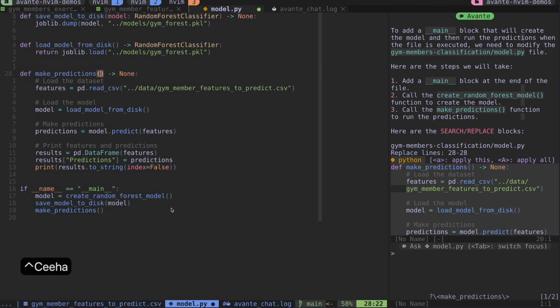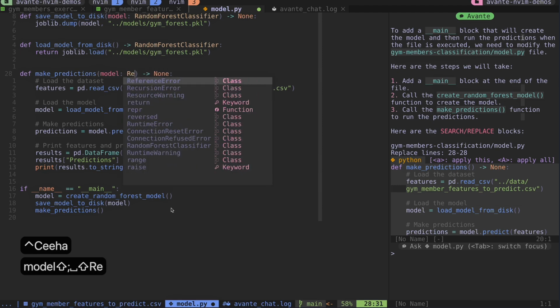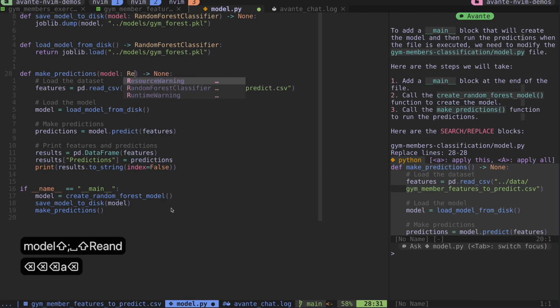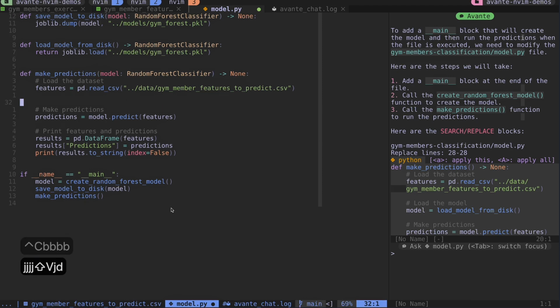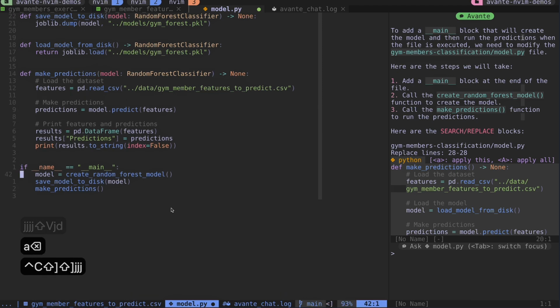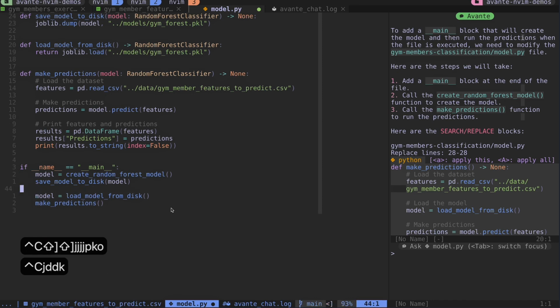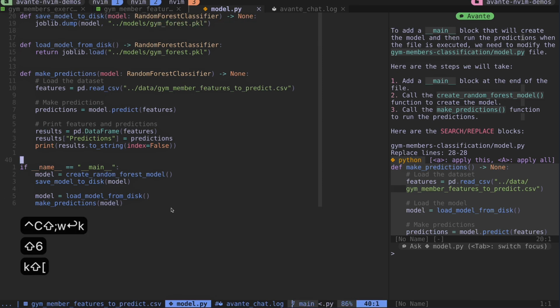And actually what I'd want to do is, if I was writing this, I'd want to take in this model into this function, right? So I wouldn't actually want to load it in here. I'd want to load it here. This would be the workflow I'd expect to do, right? And then this would be inputting the model. So let me just make some changes to do that. All right, now let's give this a shot.